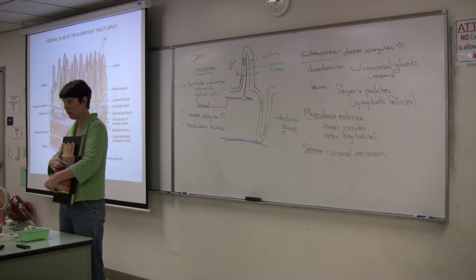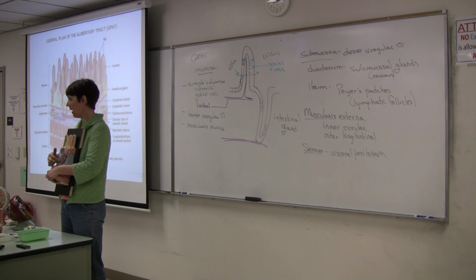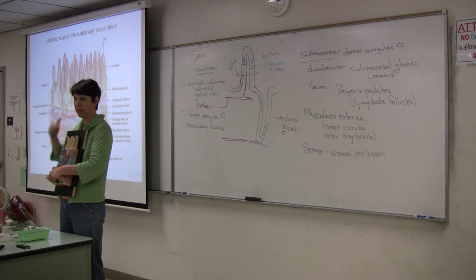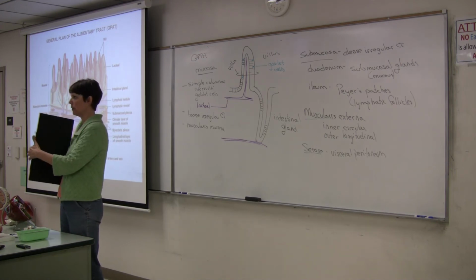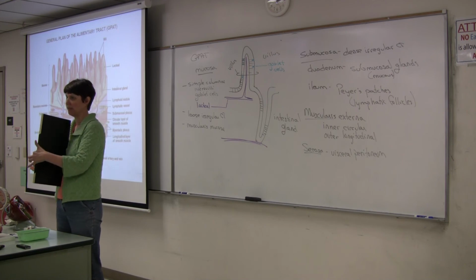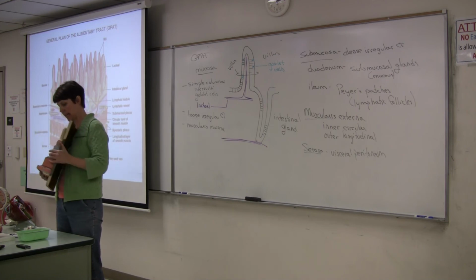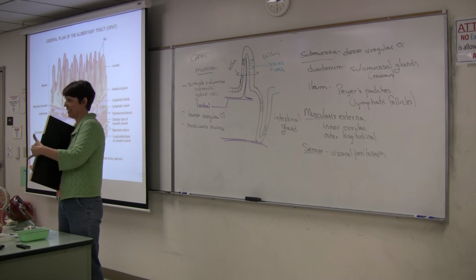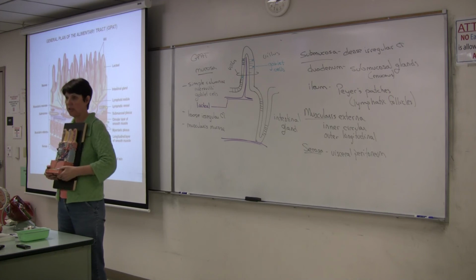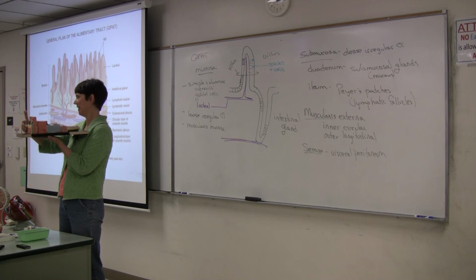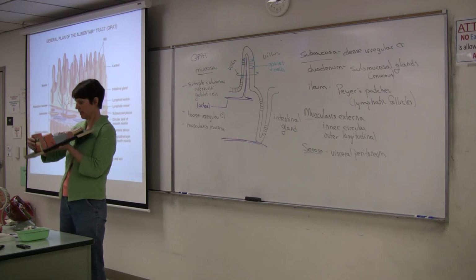Here's the muscularis mucosa and our submucosa, indicating the lymphatic nodules or follicles that we find throughout the digestive tract, but we have multiple ones in the ileum. And then over here on the side are the submucosal glands, representing the duodenum. These glands are easier to see on this side portion of the model. Then we have our inner circular, outer longitudinal layer of the muscularis externa, and finally the serosa, the visceral peritoneum on the outer surface.